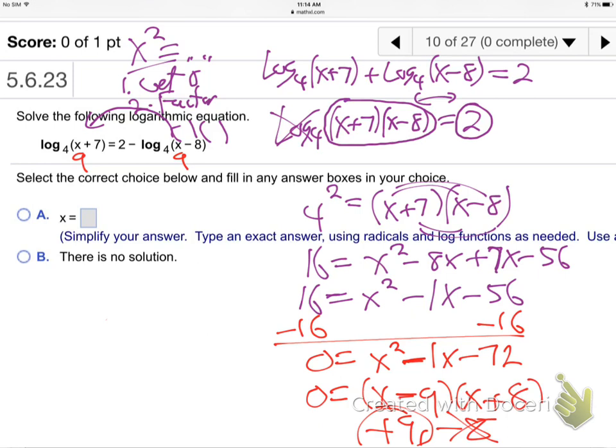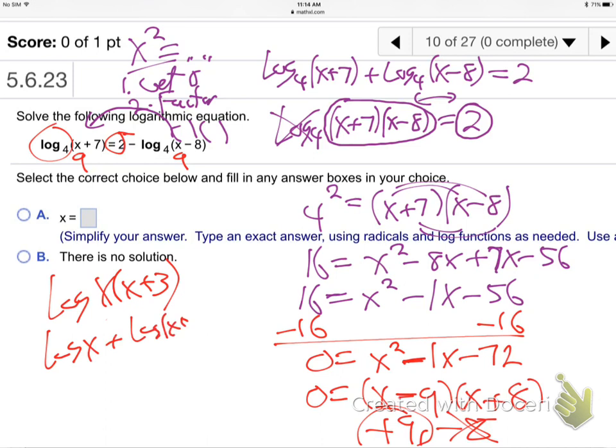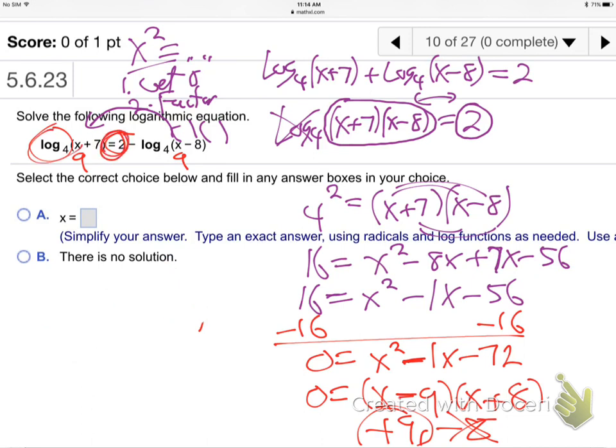Or you know what, do this. The minute you get the exam in your hand, exam number 3, there's certain things to check for. And this is probably the only thing: look through the test really quick. Any problem that has a log with an equal sign. We had a bunch of logs 2 days ago that didn't have equal signs. It was just like log property questions, like what's the log of x times x plus 3? Make it 2 logs. No equal sign there. Okay, it's adding. All right, I'm done. Those don't need to be checked. But any log with an equal sign, and there's only going to be maybe 2 or 3 on the test.